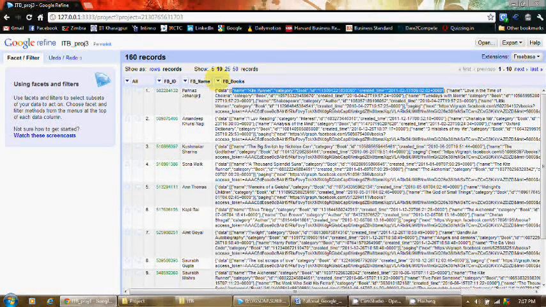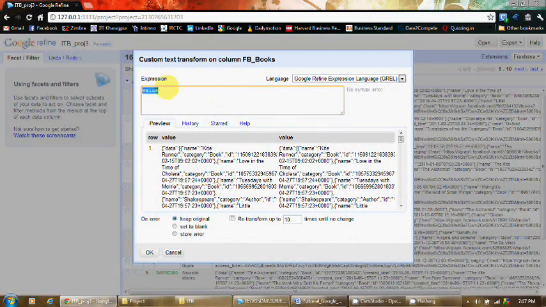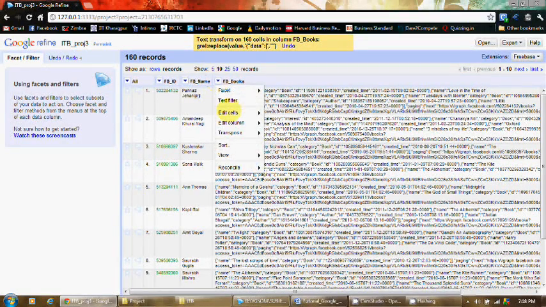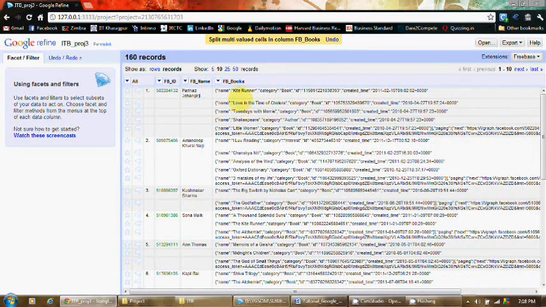For this, we go to the options and use the transform command to format our data. We need to remove the data part at the beginning of all the rows. This can be done by a simple expression, replace the string with nothing. And we can click OK. And Google Refine already shows you the kind of results you can expect. So now we need to split these cells. This can be done by giving the separator. Here we have received each of the entries in a different row.